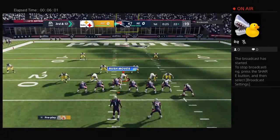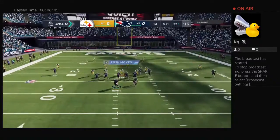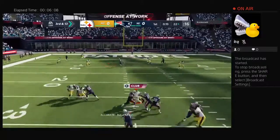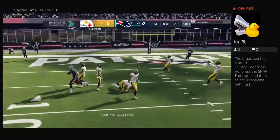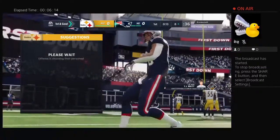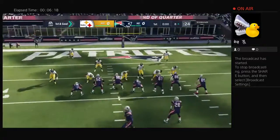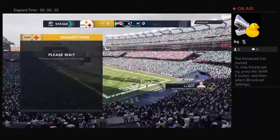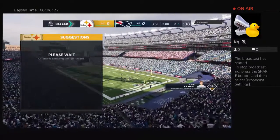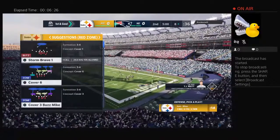But when you're running a drag route, something short, shallow, going through defenders, using guys almost as screens in order to get open, that makes things tough for guys trying to get to the football. They're able to convert on third down, and that sets up a first and goal for the Patriots. First and no score after one on EA Sports. The end of the first quarter with no score.